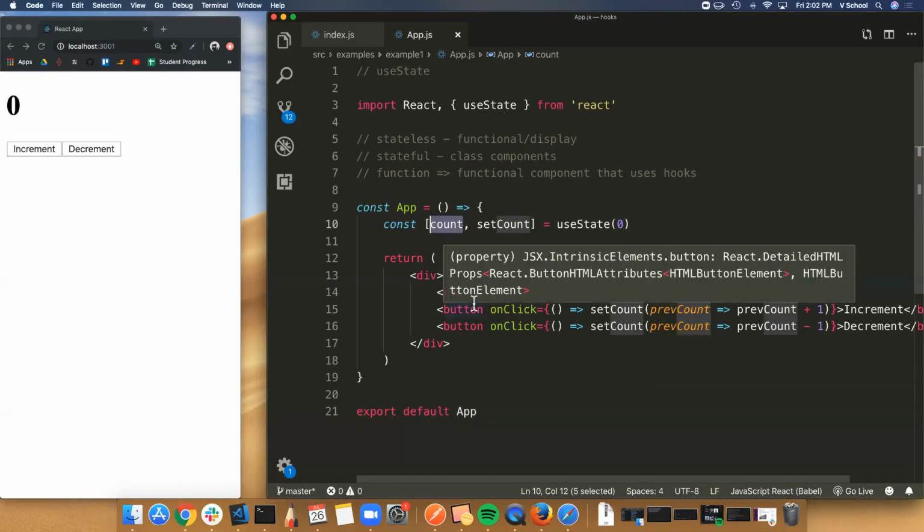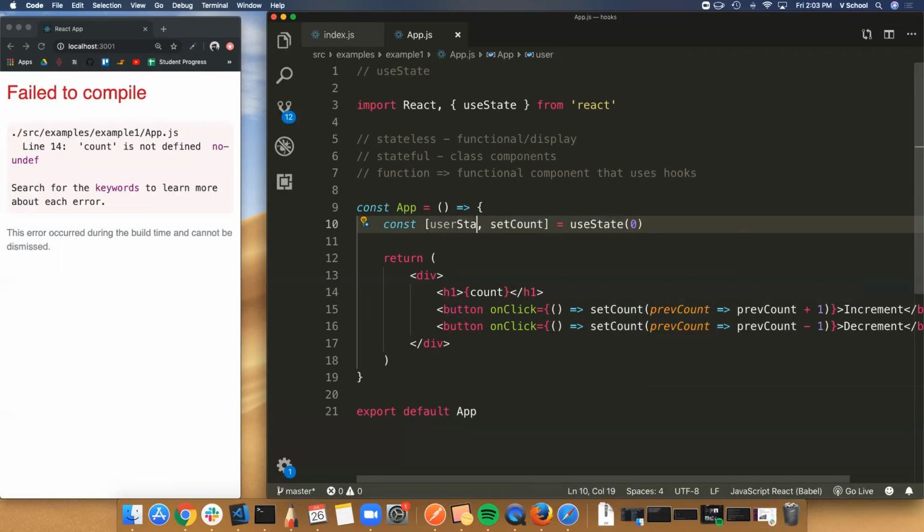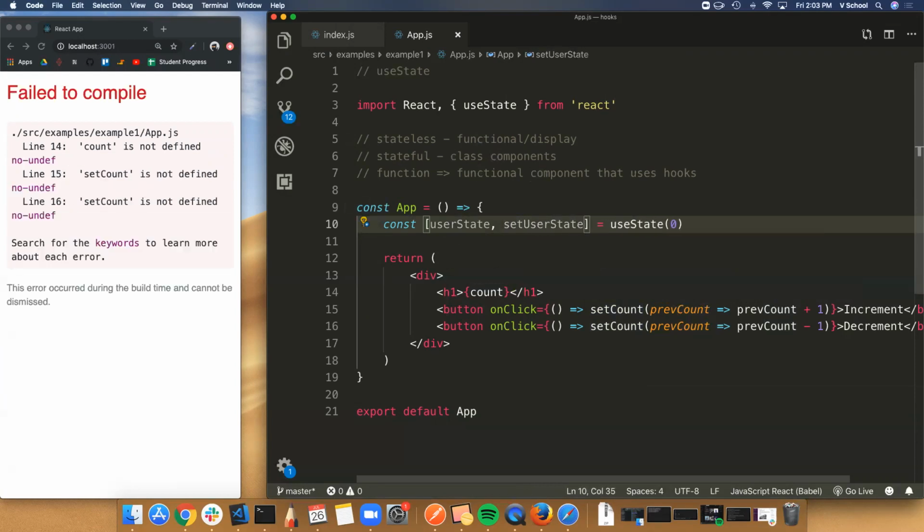I would avoid calling it state because that's really general. That's the term class uses. I'd make it represent what it is. So if it was an object, let's say like our user, I'd call it that, or user state if you want to use the word state. And this would be, what would we call this? If our state is called user state, we'd want to set what? Set user state, just to keep that conventional. You can call it whatever you want, but calling it what it is makes it easier to get a grasp of.